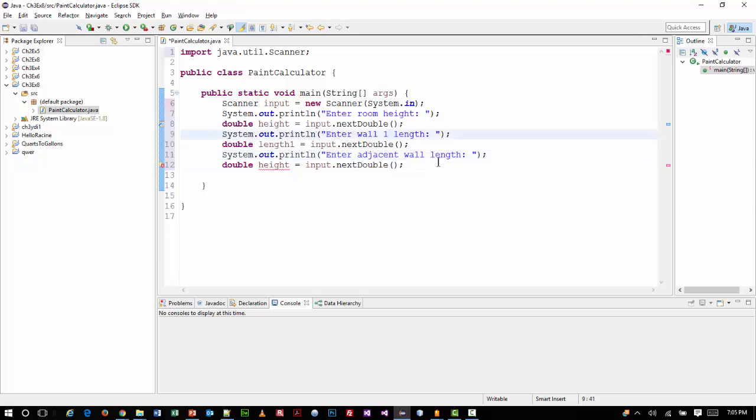Maybe I'm going to say wall 1, right? So enter the length of the wall, enter the length of the adjacent wall, right? And that covers the whole room. And this one obviously is going to need to change to be that. All right, we got a scanner. We set up 3 doubles. We prompted and we grabbed values.